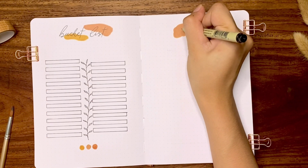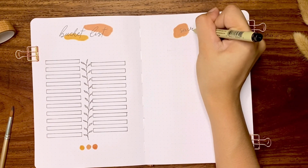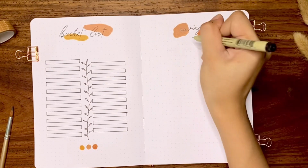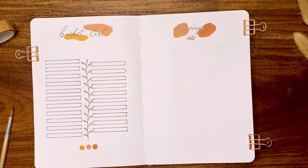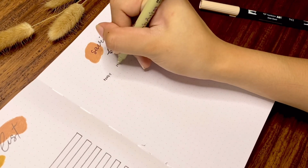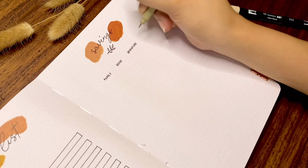On the other half of the spread is my savings page, following the same layout where the categories are listed horizontally and the months vertically. I have quite a few things I want to save money for, but to be honest, I haven't really been able to keep something for every category for each month.